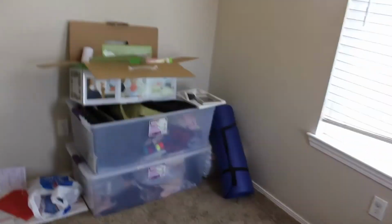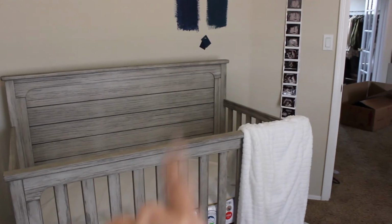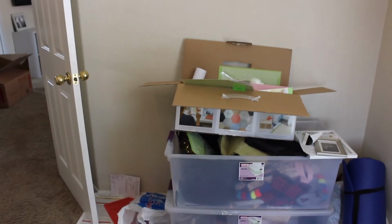And then this is the wall, sorry it's full of crap, where the changing table is going to go. So the changing table, I measured it, will probably go from about here to here. So there'll be a tiny bit of space over there, which actually I think might be where I'll keep the diaper genie or hamper or both or something like that. So again, the changing table is going to be the matching piece to this, and that's going to go over here. And that's kind of it. I mean, it's a small room.